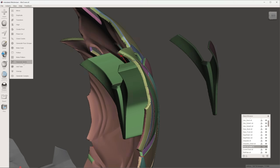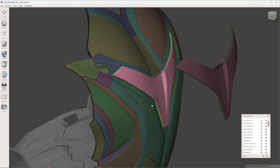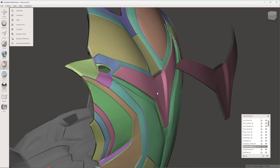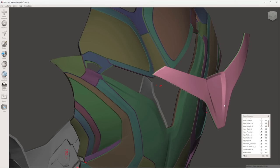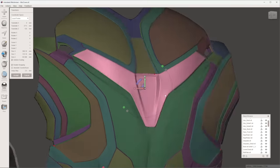Go to Separate Shells — now we have the back and that V-shape intersecting with each other. The order in which you select the parts is very important. I'm going to delete B from A — I want to leave the backplate, so select it first, hold Shift, and then click the other part. Make sure you do it in that order. It's going to give me the option for Boolean Difference — click it. A bunch of sliders pop up; you shouldn't have to mess with any of them. Just hit Accept. I have now successfully cut out that part, and the backplate piece fits back into its proper position perfectly.